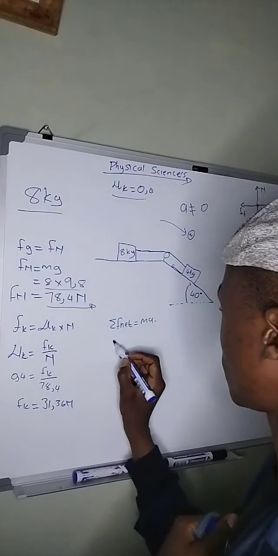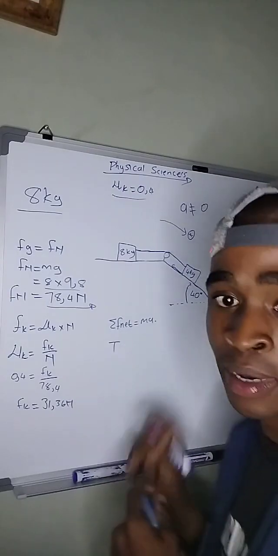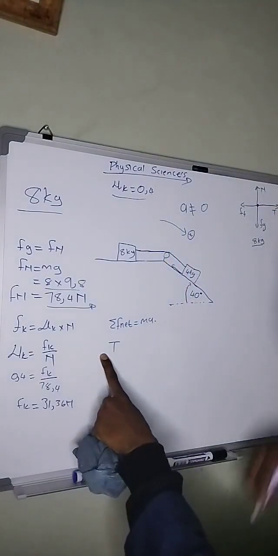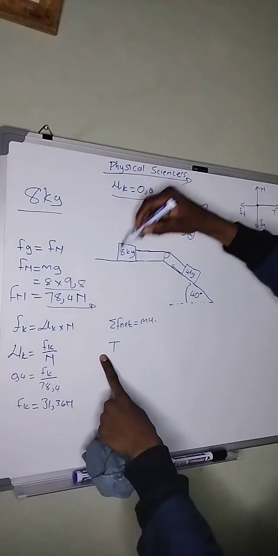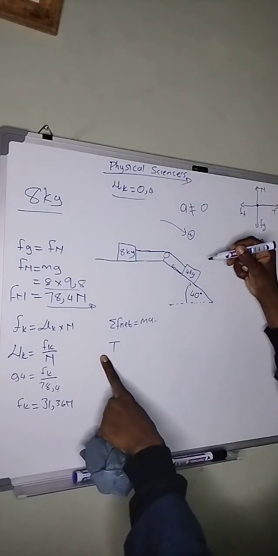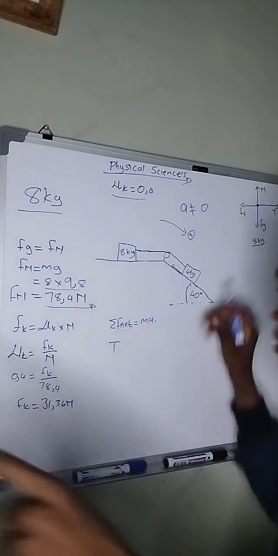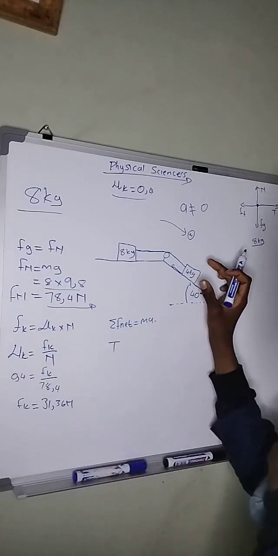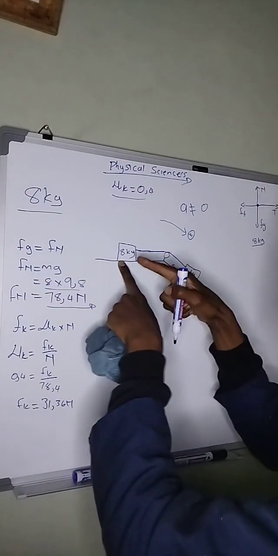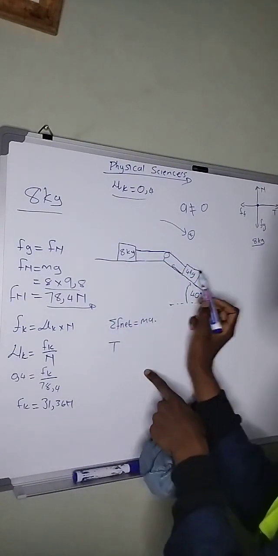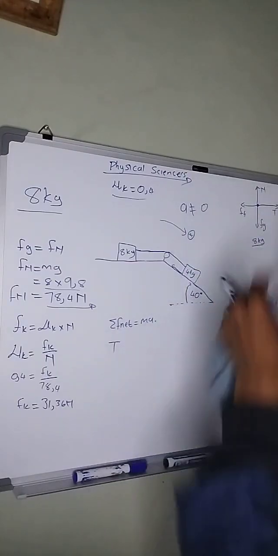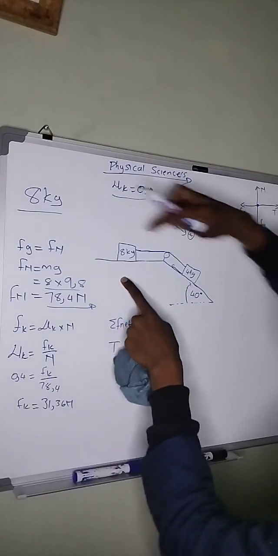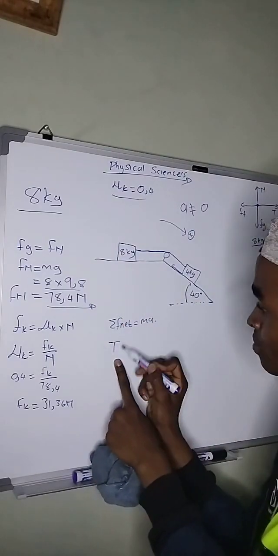Now we are going to have our T be positive, but obviously the positive one we don't write. So now our T leads this object to accelerate. Because remember, this is the leading object. This object leads this one. So you can't tell me this will accelerate differently from this one. This leading object will cause tension on this one to accelerate in this direction. So we are going to have our T.